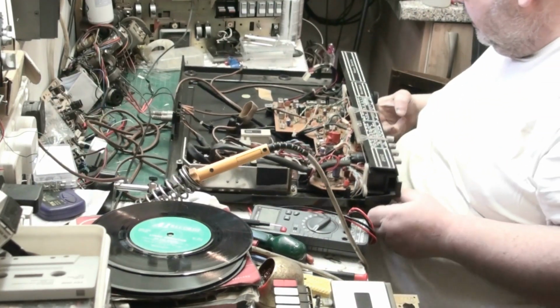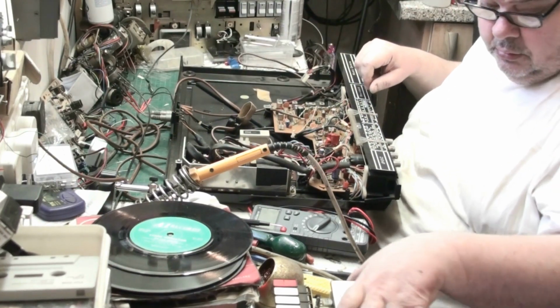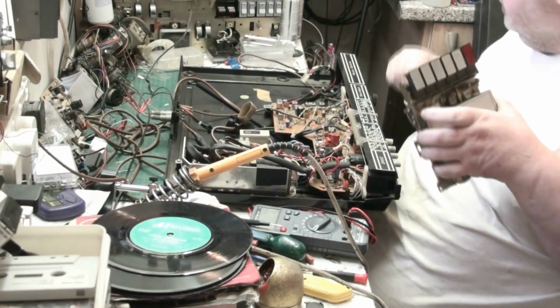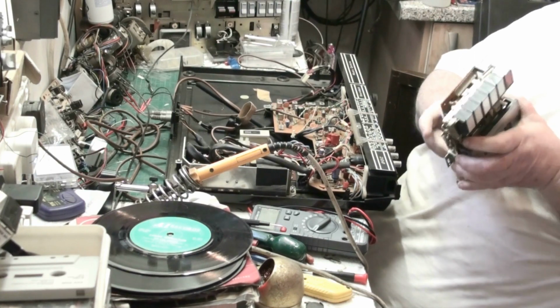Right, so we're on there. We don't need to worry about that, it's just the microphone. So what we'll do now, we'll spray the record play switch. The reason why we're doing that is because we can get to it.